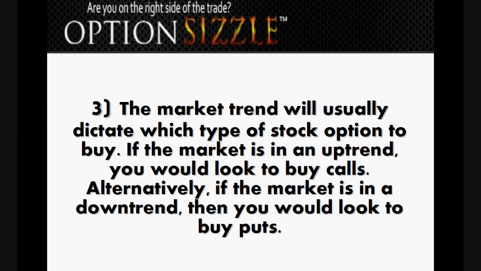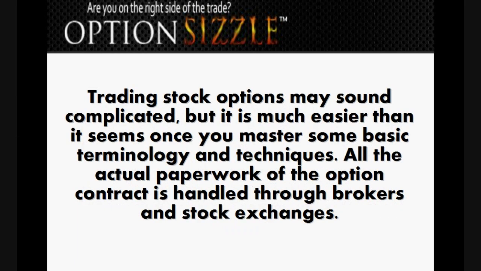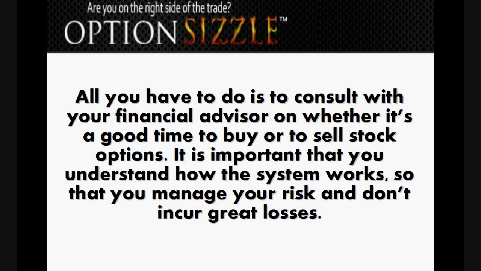Third, the market trend will usually dictate the type of stock option to buy. If the market is in an uptrend, you would look to buy calls. Alternatively, if the market is in a downtrend, then you would look to buy puts. Trading stock options may sound complicated, but it is much easier than it seems once you master some basic terminology and techniques. All the actual paperwork of the option contract is handled through brokers and stock exchanges. Consult with your financial advisor on whether it's a good time to buy or sell stock options, and make sure you understand how the system works so that you manage your risk and don't incur great losses.